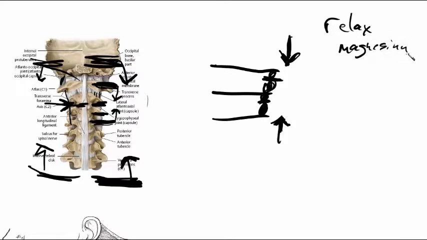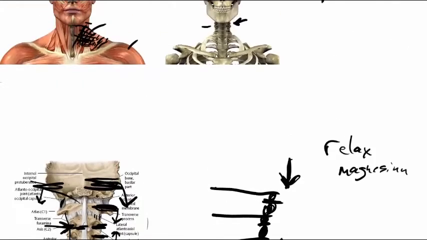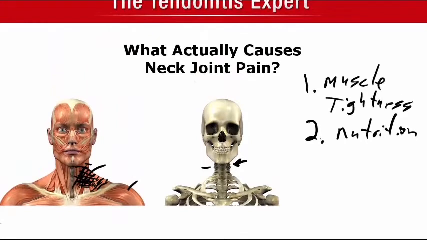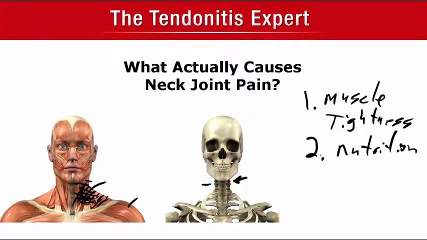Now, magnesium isn't the only nutrient involved in a neck joint pain dynamic, but magnesium is a necessary one because you can't relax muscles if you don't have adequate amounts of magnesium. That would mean that you're stuck tight, you're literally stuck tight, so the corticosteroid injections aren't going to work, the rest isn't going to work, the stretching and strengthening and the physical therapist isn't going to work, etc.